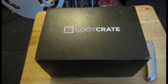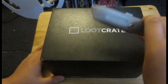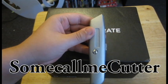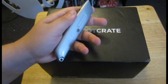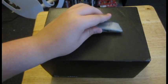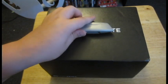All right, so here we go — Villains 2 loot crate. Now, if you remember the last video, I wanted people to come up with a name for the box cutter I use. We have our winner, and it is called 'Some Call Me Cutter.' For the winner, I will put your name right there. Thank you — you came up with the name for our box cutter. I'll just call him Cutter for short.